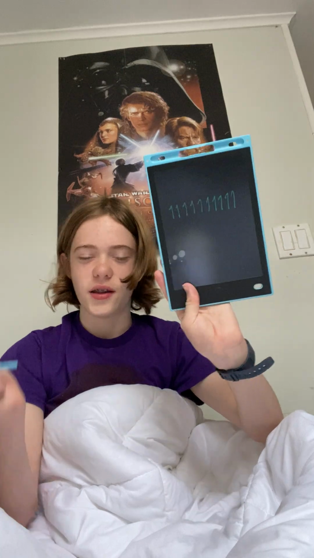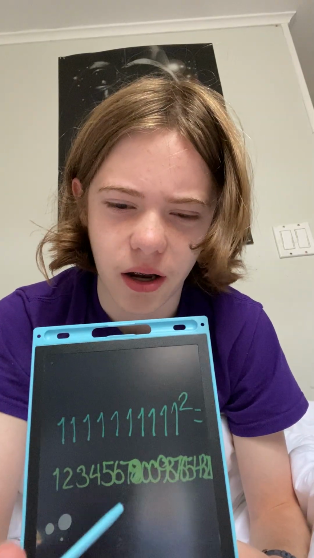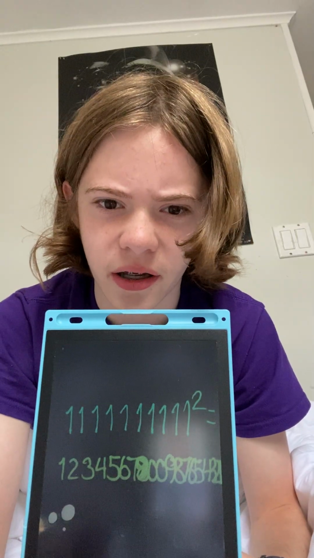And another example is 111111111. This is another one. Well, there's not any more ones, but still. If you square this number, you get 1, 2, 3, 4, 5, 6, 7, 8. No, there's no 8 actually. It's just 9, 0, 0, 9, 8, 7, 6, 5, 4, 3, 2, 1. Yeah, that's one problem. I just put an 8 there because I thought it was going up to 8, but it actually goes up to 9.